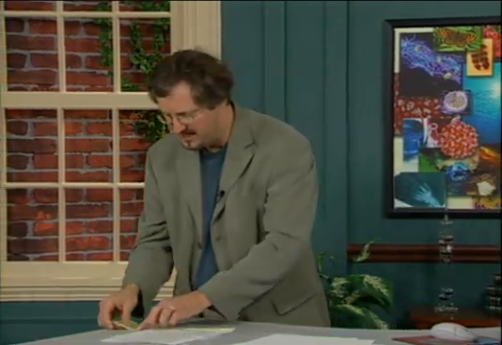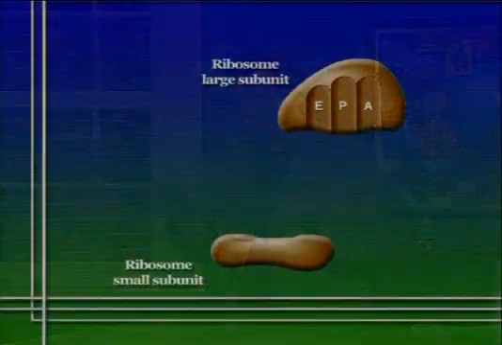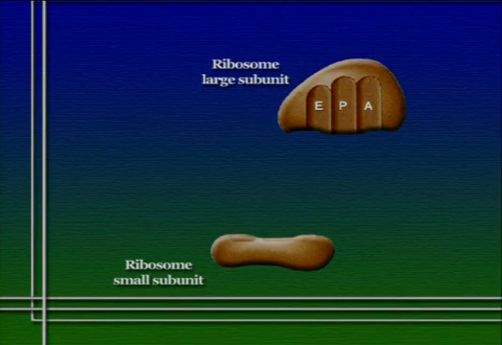I'm going to just list these for you because the orientation of these will help provide insight into the initiation and elongation phase. On either end of the ribosome, we have what we'll call the A site and the E site. I'll tell you where these names come from. And in the middle, we have the P site. So imagine you've got a ribosome that's got binding sites that would fit tRNAs, three of them, the A site, the P site in the middle, and the E site on the other end.